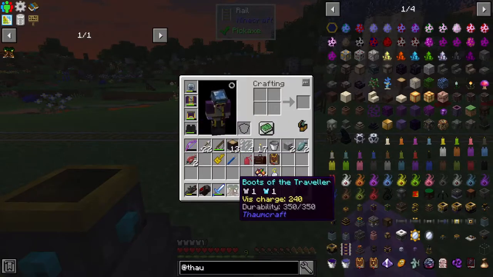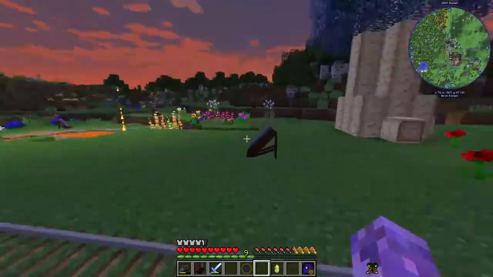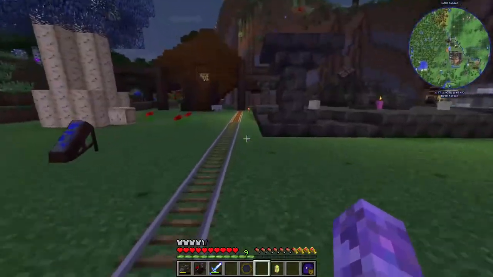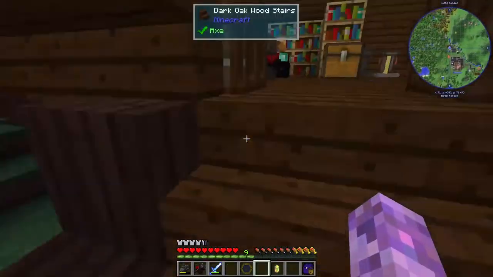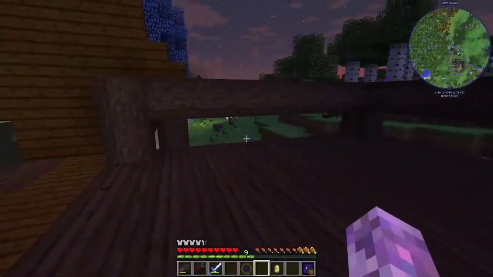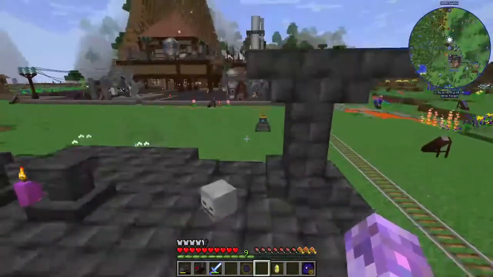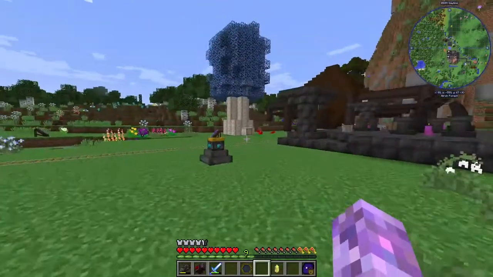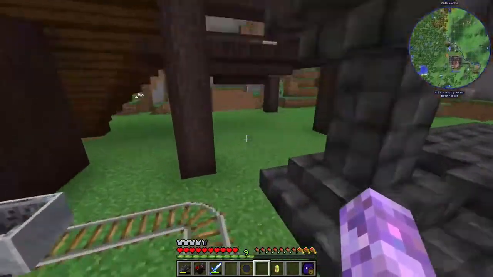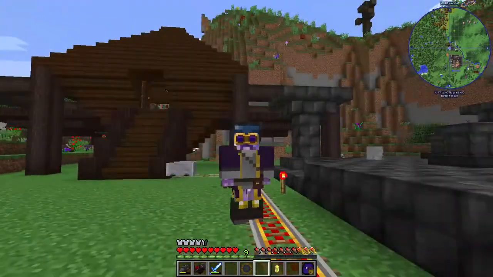That's the same armor. Cool. We should now run faster. Ooh, and we jump higher too. Oh, nice. That's real cool. Oh, it's even got the auto step up. Oh, beauty. Hey, that's really cool. Oh, yeah. And they look cooler in the inventory.